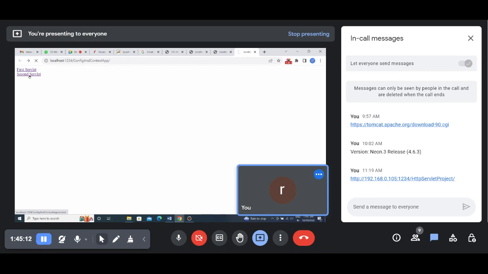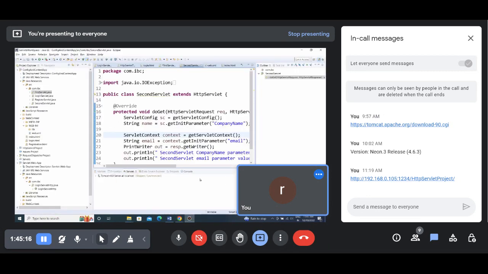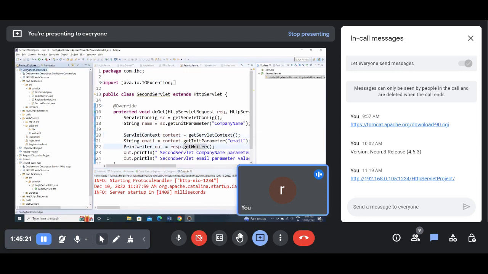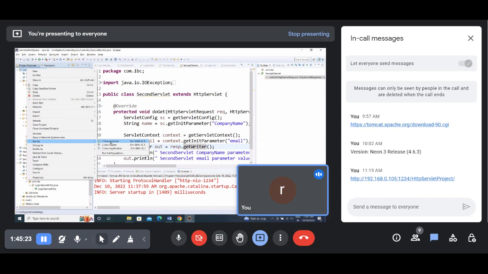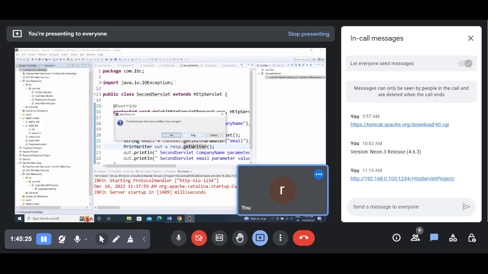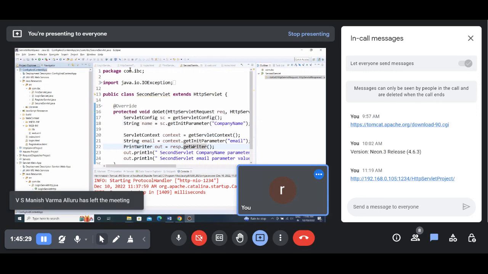And click on this one. What is happening? I think the server is stopped. One second. Go to the first servlet.